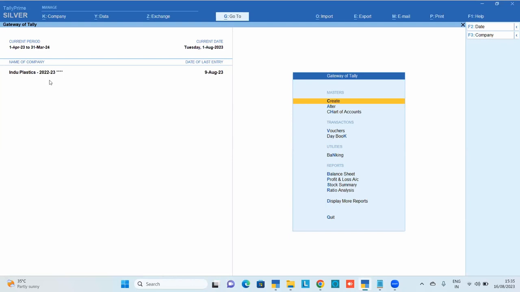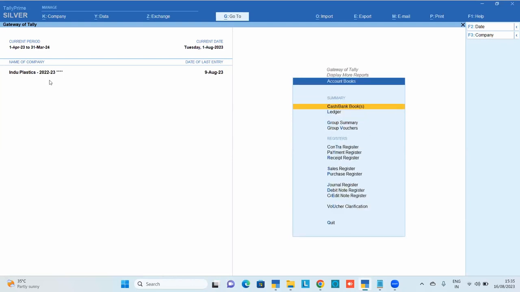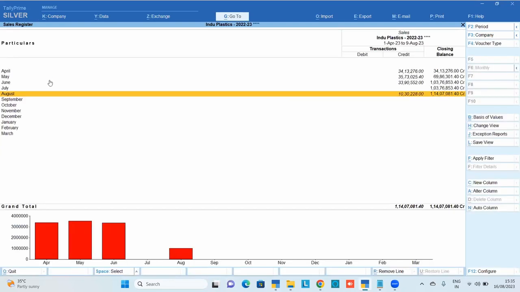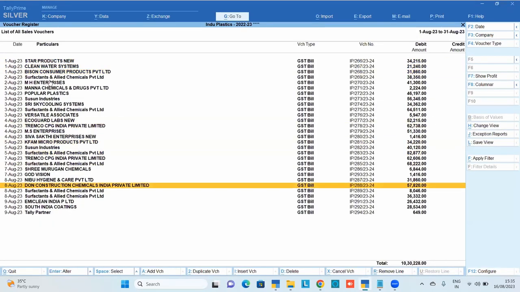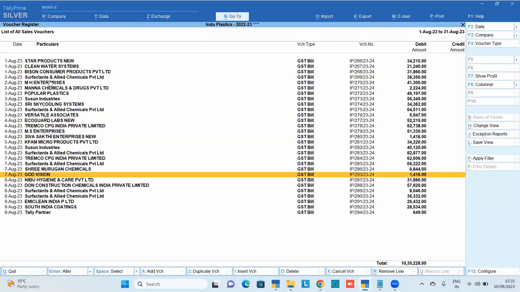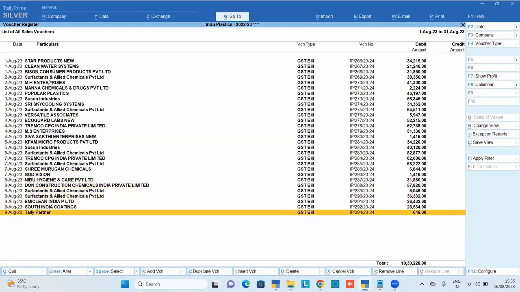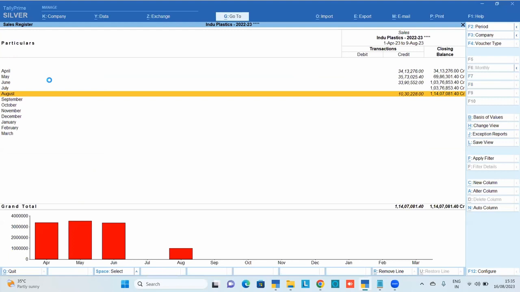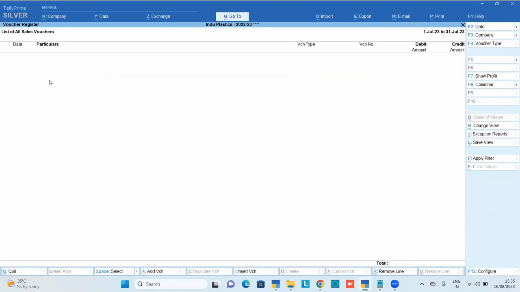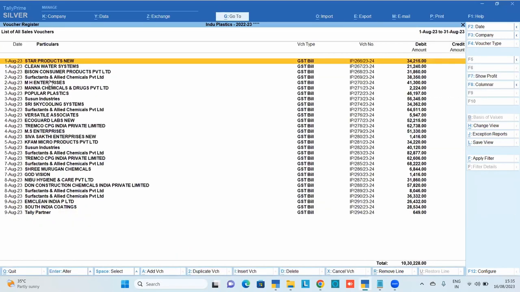So the third one allows us to import all the entries with the exceptions. Let me keep an eye on the exceptions. Let me accept them being their consultant. After my consent, the data will get updated. Let me go to display accounts book, sales book. Now the data got updated with the 373, the particular Guard Vision and Tally Partner. The number got changed. Why? Because I didn't update it in July. That's why the number got changed. Don't worry.